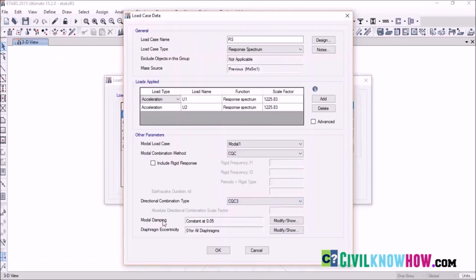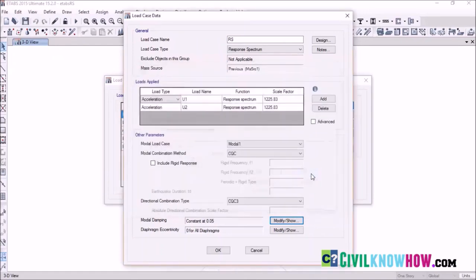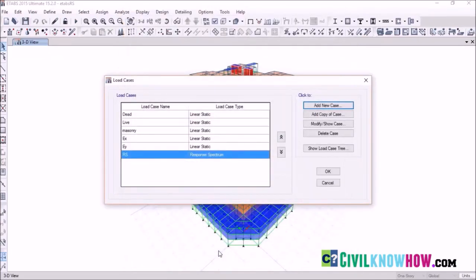And in the case of modal damping, we are going to apply 5% damping, which is already being defined here. So here make sure you select the constant damping for all modes and click on OK, and click on OK. So here you have finished assigning the response spectrum into the load case.